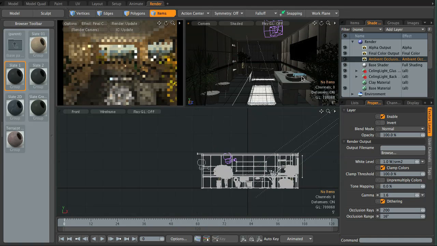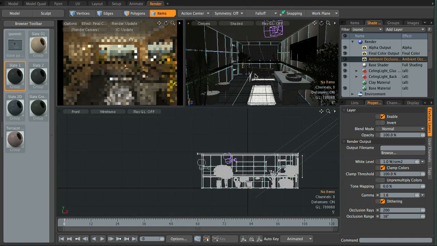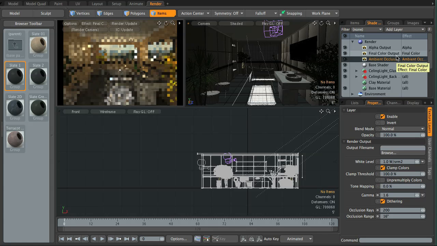So that's the end of this tutorial now. What I'm going to do is some renders. I'll move the camera in and do some close-ups of various things. And I'll put all the final outputs in the image directory you've been given there, so you can take a look at the final outcome. And you can see what the ambient occlusion layer looks like, etc.